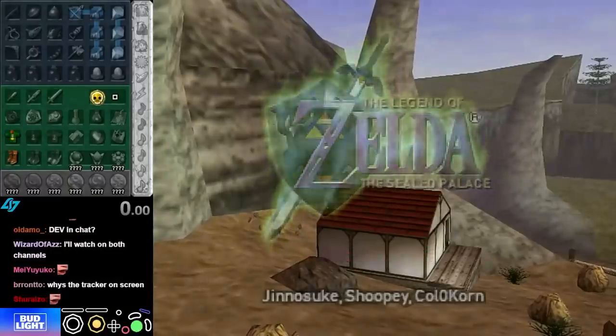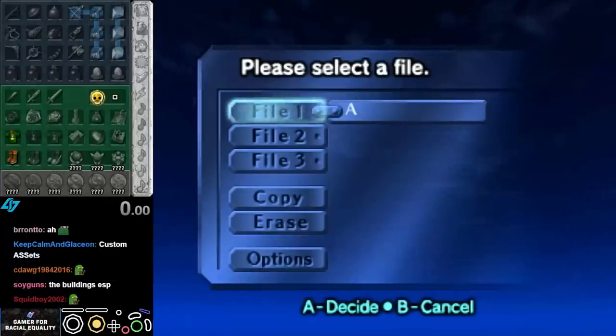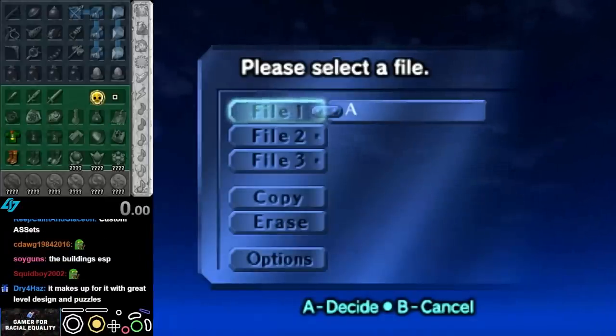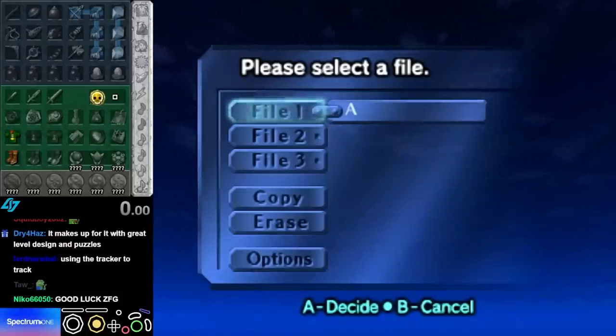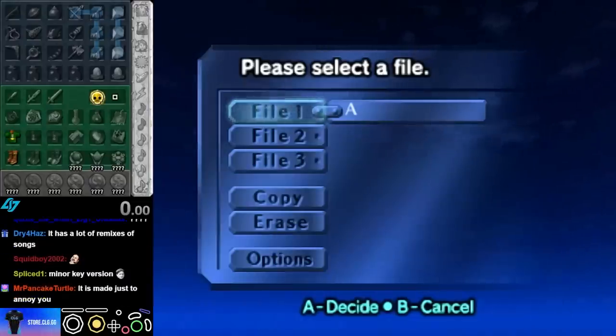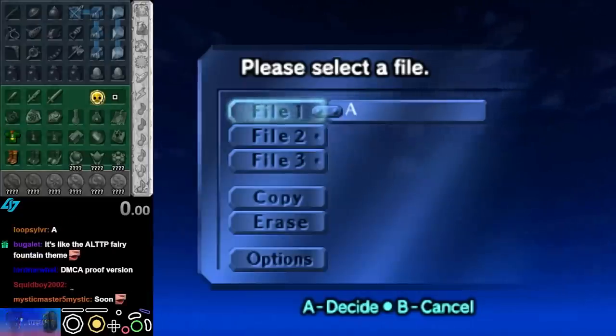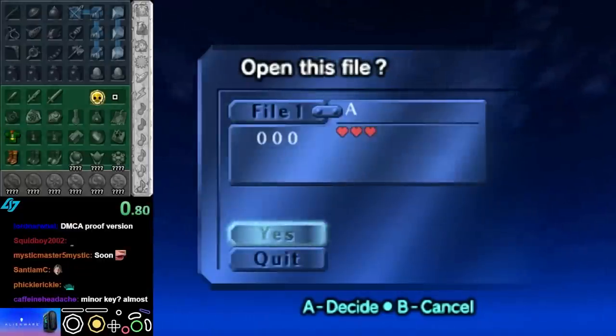Okay. Anyway, let's start. Why is this very slightly different? It's like a very slightly different change to the fairy fountain theme. It's so strange that it's basically the same, but just slightly different. Except with great level design puzzles. Yeah, it seems like the level design in this is really good, which I'm looking forward to.